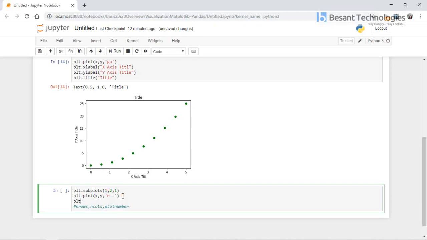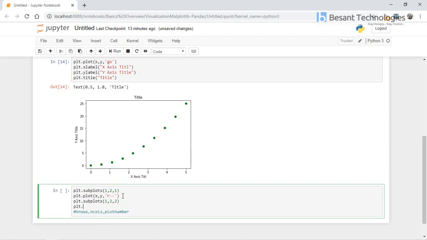Then again I am going to create one more subplot. Here the first index is the number of rows, the second index is the number of columns, and the third index is the plot number. Again we need to give which plot and what values we need to pass.